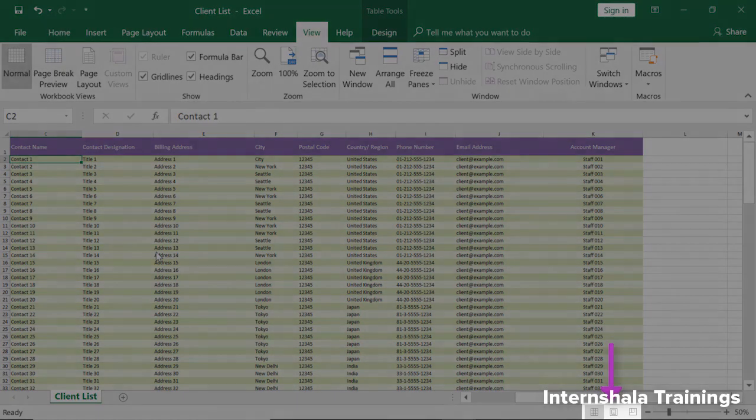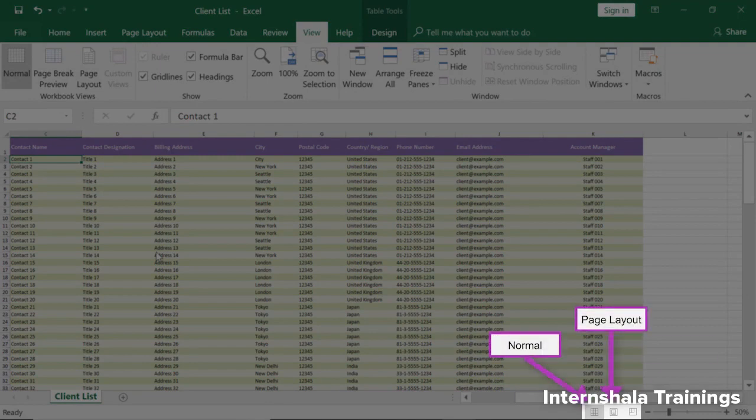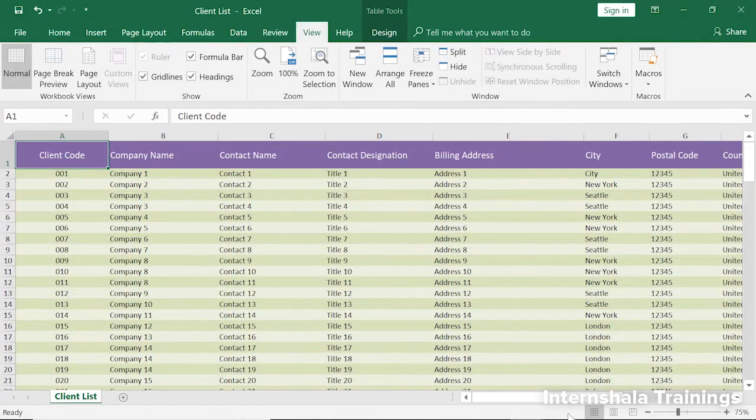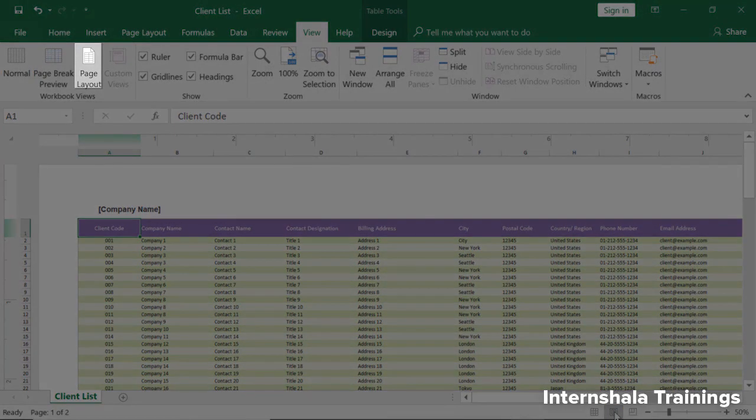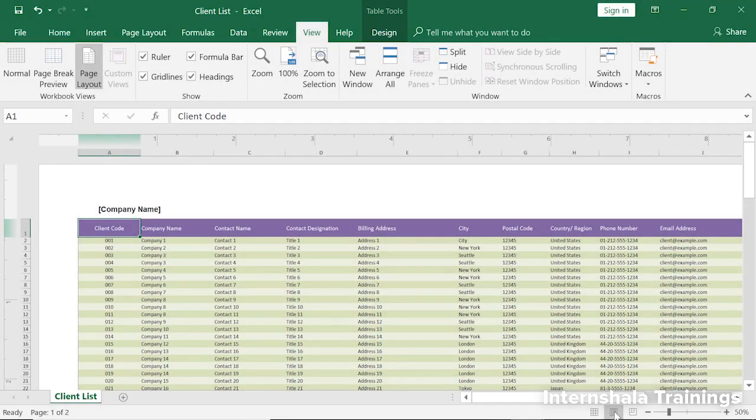The status bar at the bottom right of your worksheet allows you to switch between three views: normal view, page layout view, and page break view. The default view for all worksheets is the normal view, and worksheets appear like the one on your screen right now. The page layout view shows you how your worksheet will look when printed, subject to the print settings you have defined. We will look at printing in more detail later on.